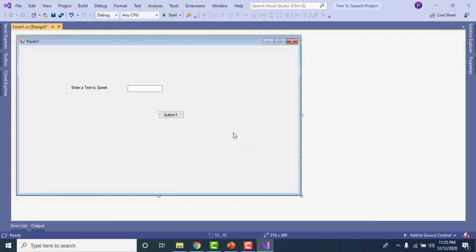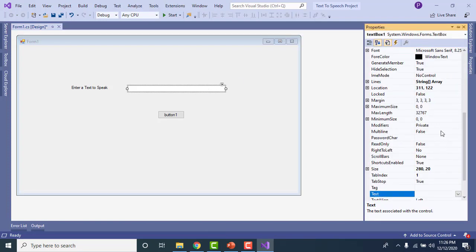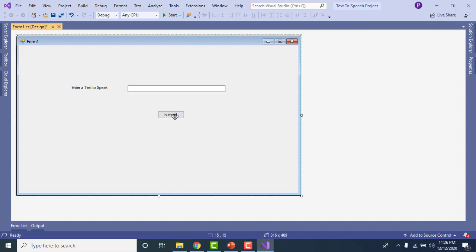Next I will also change the properties of the other controls here. Click on this text box, increase the size of the text box, and go to the Multiline property and make it true. Now the Multiline property has been selected, and you can see that the text box is now in multi-line format.